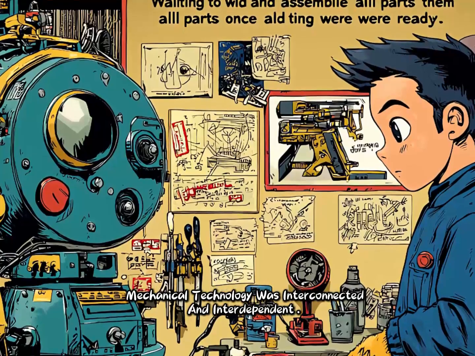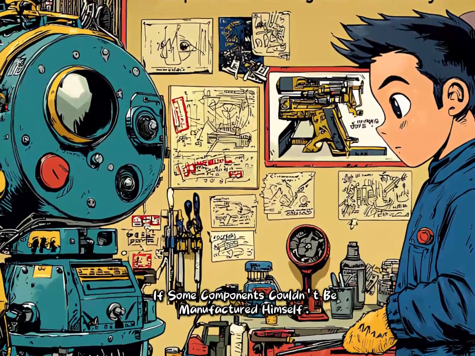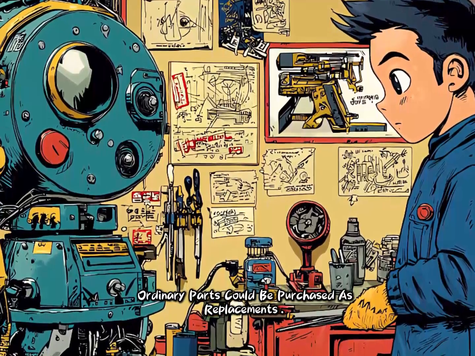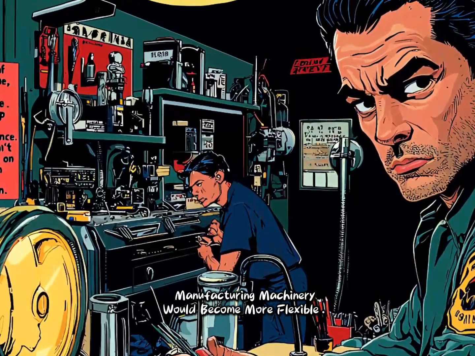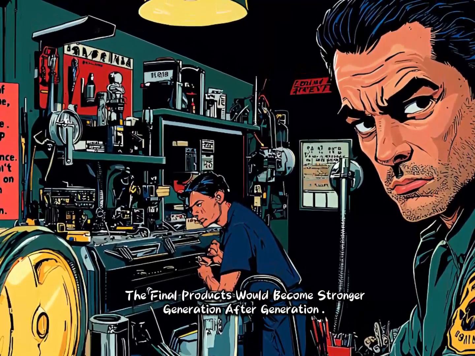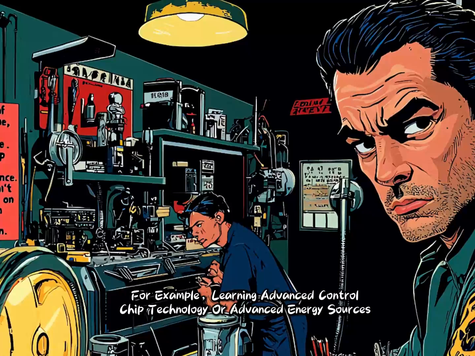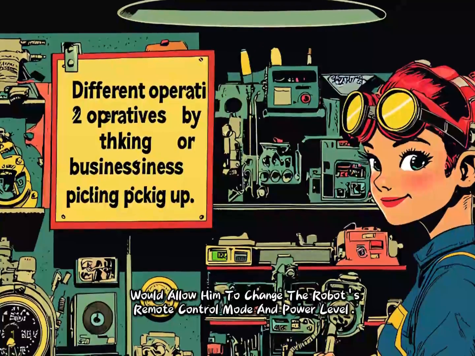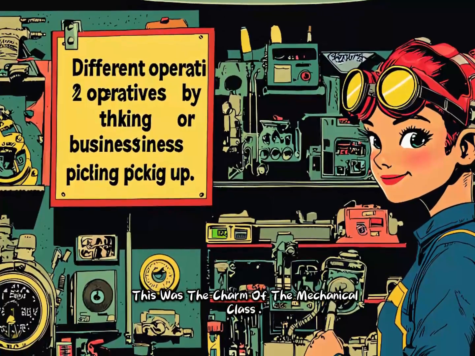Mechanical technology was interconnected and interdependent. Each component contained different technologies. If some components couldn't be manufactured himself, ordinary parts could be purchased as replacements. As knowledge accumulated, the process of manufacturing machinery would become more flexible. Even the smallest screws could be crafted by oneself. The final products would become stronger generation after generation. For example, learning advanced control chip technology or advanced energy sources would allow him to change the robot's remote control mode and power level. This was the charm of the mechanical class.